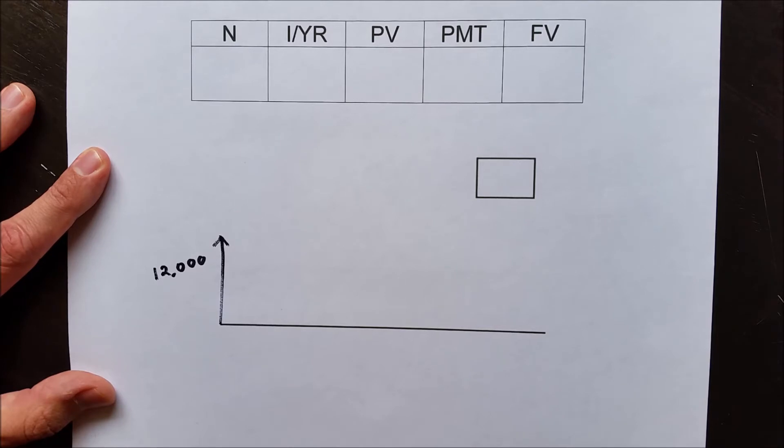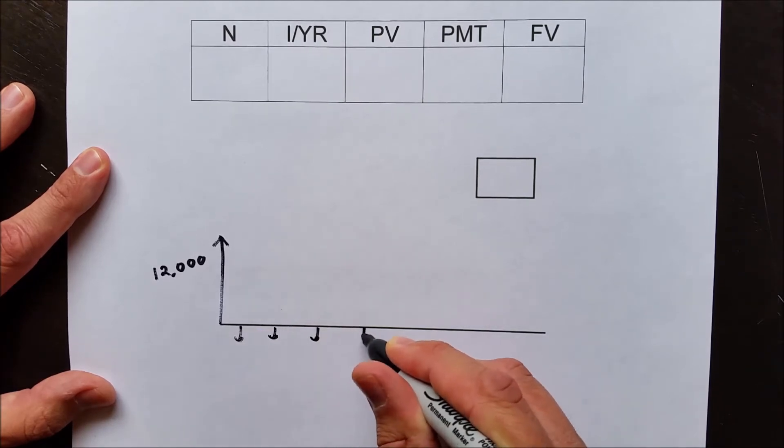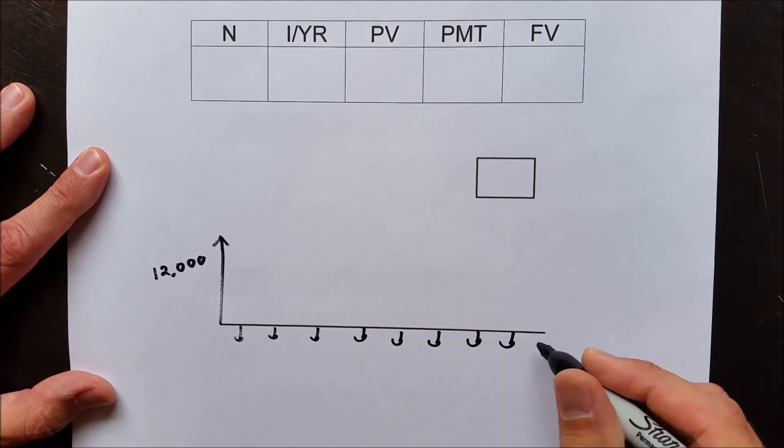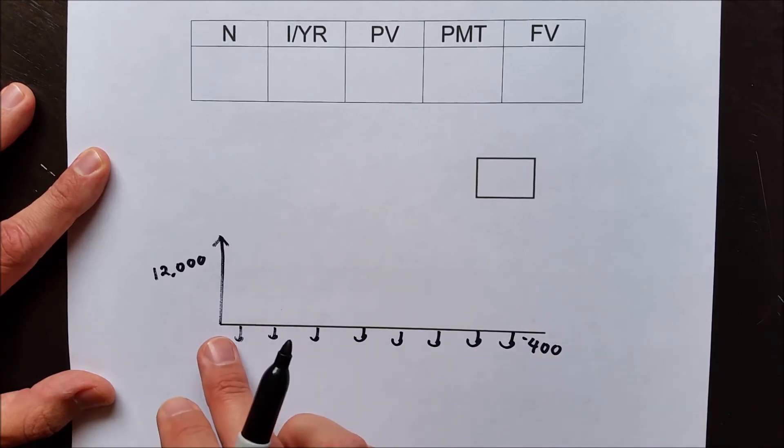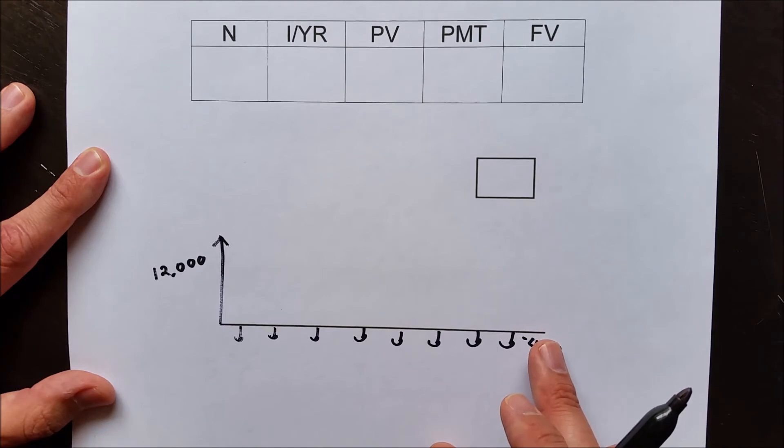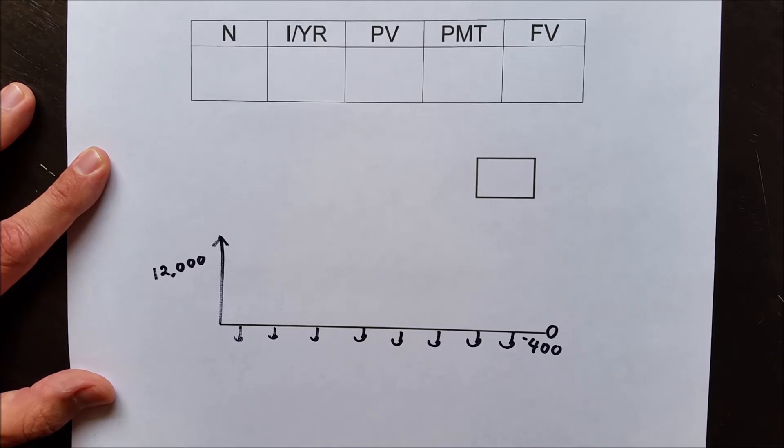We also know that Tom is able to make monthly payments of $400 per month. So the way that we show that on the table is we show a number of these little down arrows and we put $400 right next to them. We'll put a negative. Those down arrows all represent money leaving Tom's pocket. Tom is paying $400 per month until this $12,000 debt is paid off. And then we show that everything being paid off at the end. This line shows time running from present to future. We know that at the end, Tom wants his credit card to be completely paid off, so we put a zero there showing everything being paid off.